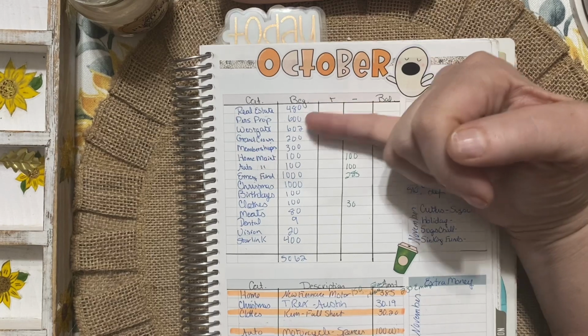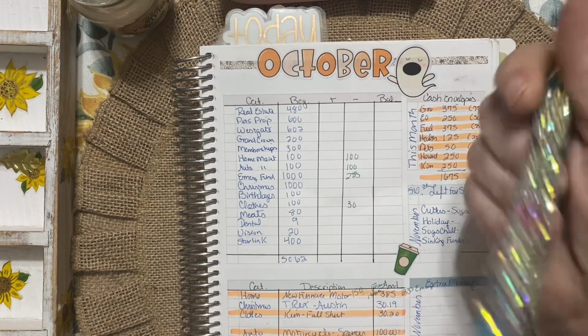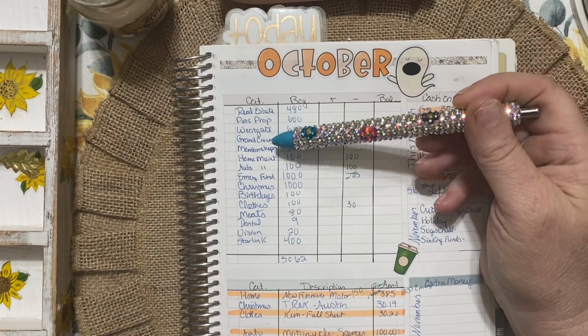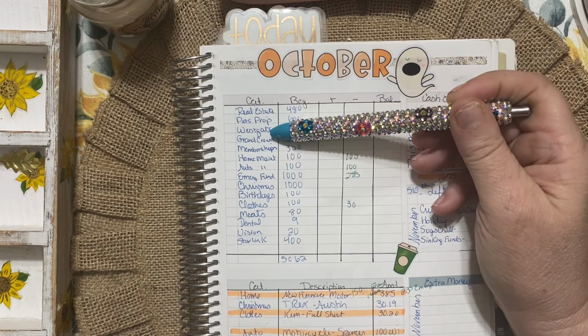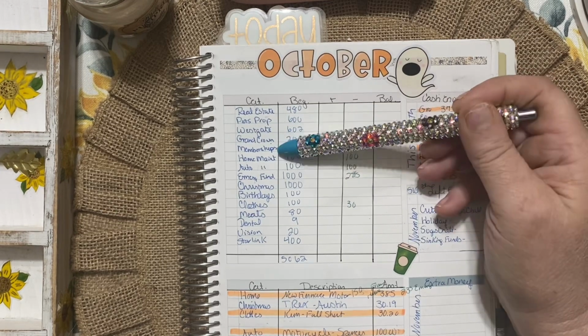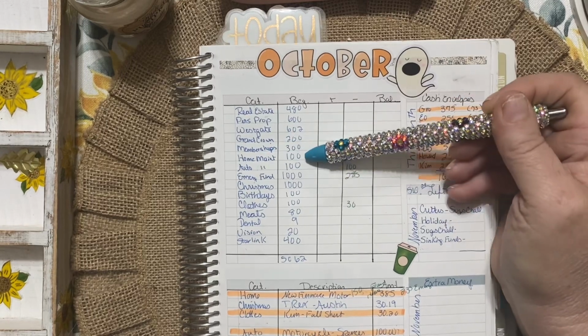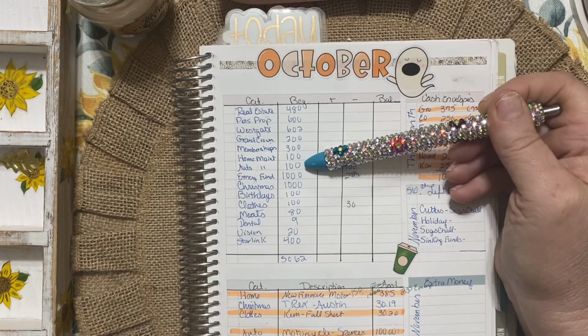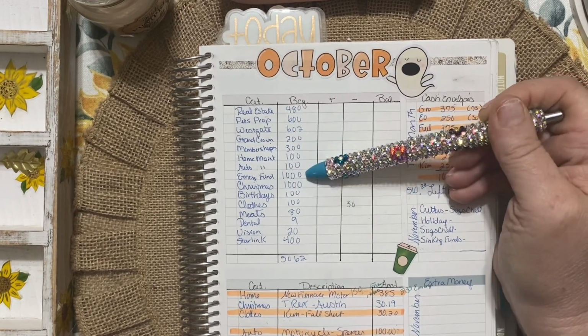Personal property: Westgate and Grand Crown, those are my timeshares, and I have to pay maintenance and tax fees on them. Memberships is like Amazon Prime, Sam's Club, home maintenance. You know something's going to tear up, auto maintenance. Your emergency fund you need in case you don't have enough to cover these.